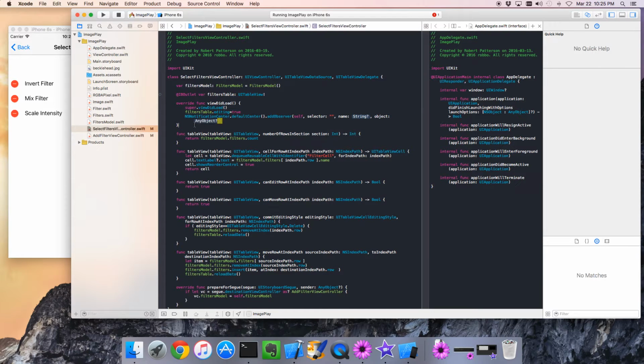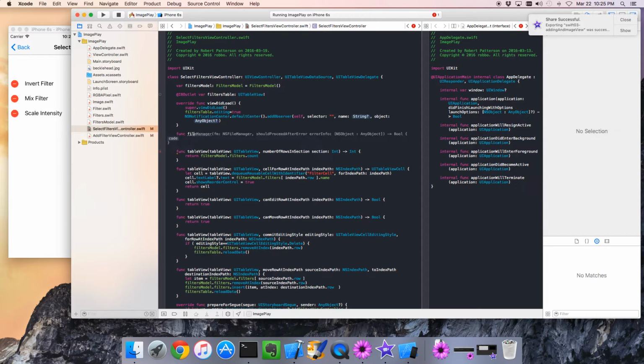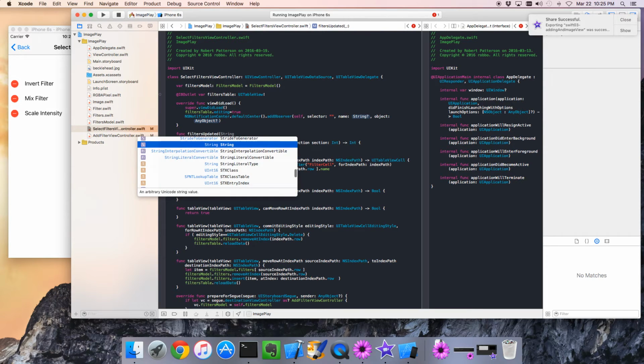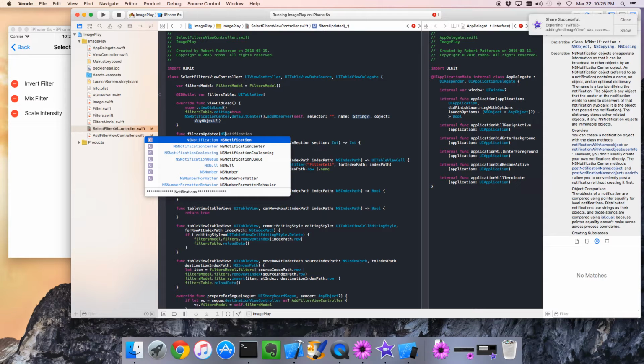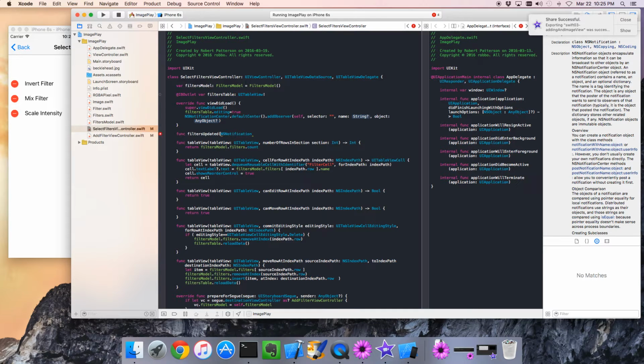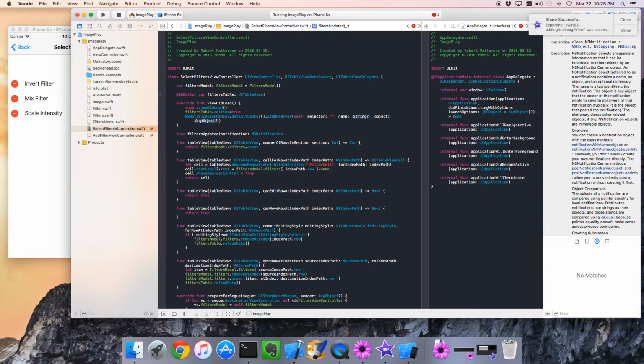So I'm going to call it, actually I'll create the method right now. Func, what do we want to call it? We want to call it something like filtersUpdated. That sounds good, because the filters updated. By the way, this will take, what does it take again? An NSNotification. Yeah, it takes an NSNotification that we're just going to ignore. But I think we have to declare it. So I'm going to say notification.